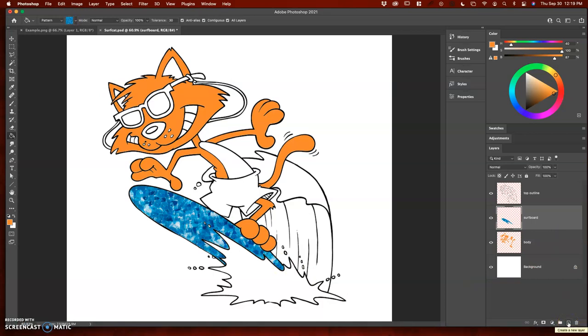Now I want to show you how to fill something with a gradient. So I'm going to click the plus. I'm going to add a new layer and I'm going to go shorts. Okay. Now in order to fill this with a gradient, I have to select that inside there. Now, I told you that the magic wand tool is very similar to the paint bucket tool, except it doesn't fill. So what I want to do is take the magic wand tool, go contiguous on, sample all layers, and click on those shorts. And notice it gets all that except for this interior part, which we can deal with later.